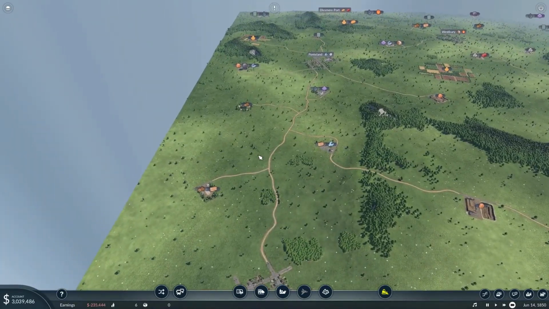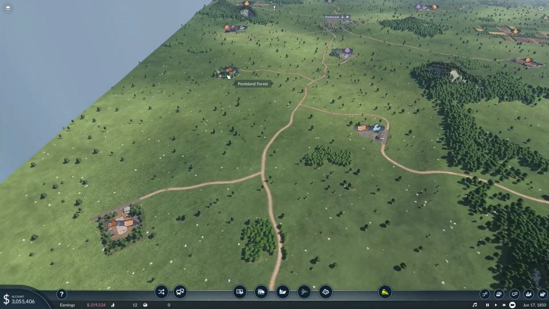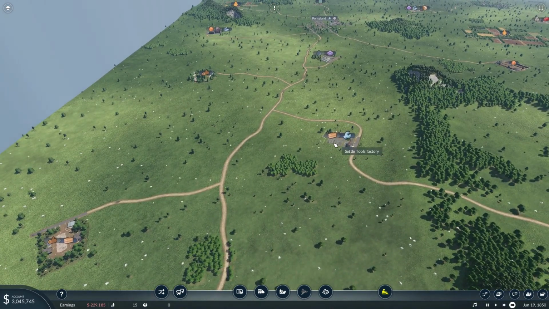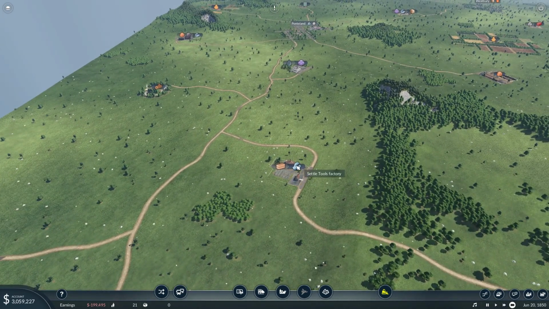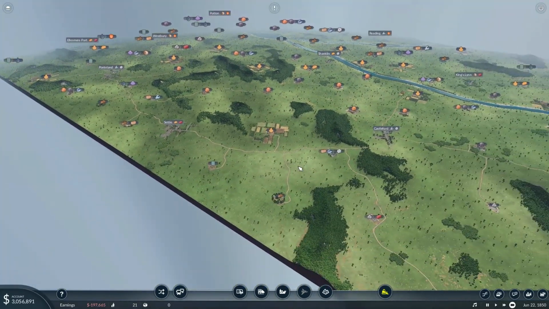So here we go. You know what? This is looking really good. Very simple route. We can actually do this by carriage. We can carry logs over to the processor for planks, planks over to the factory for tools, and I might start a train line. Here we go, because Castleford wants tools as well.